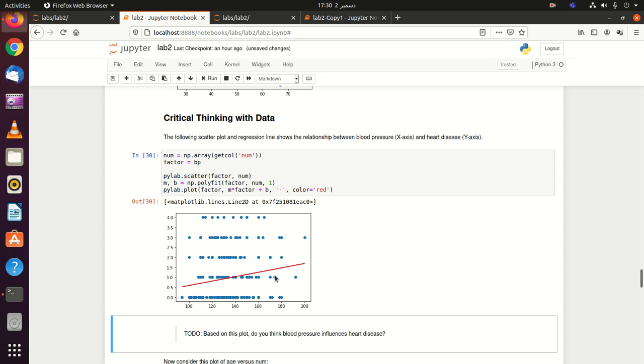So as you can see, there's a line with a positive slope, which means that the stage of heart disease is positively correlated with high BP.